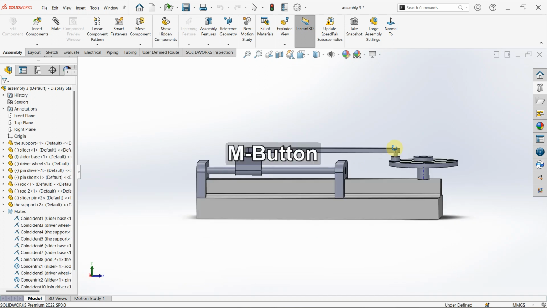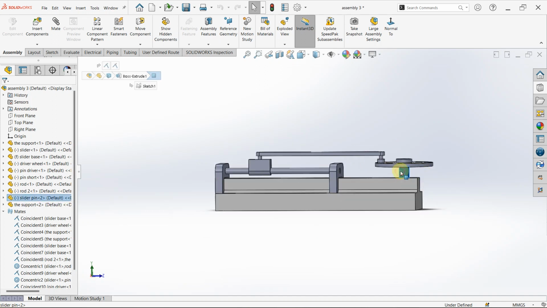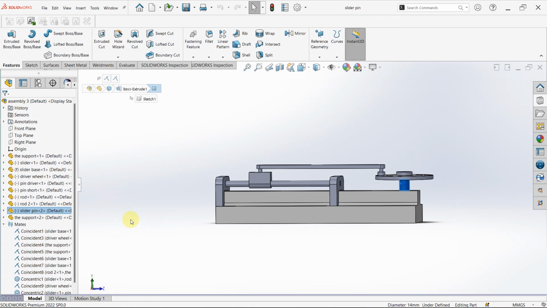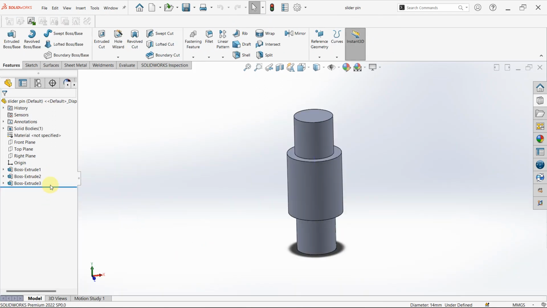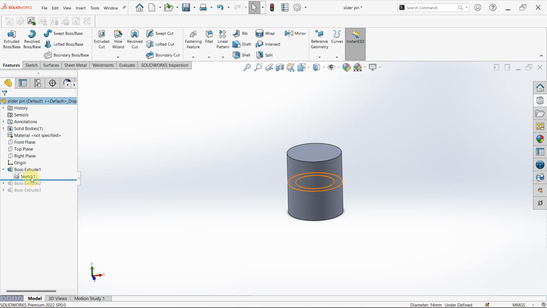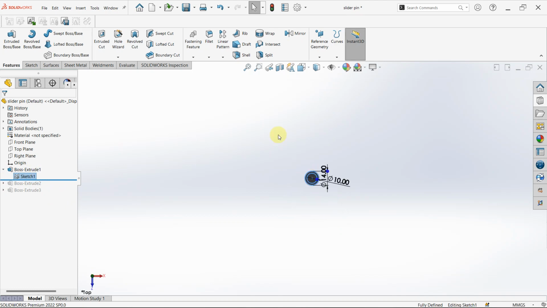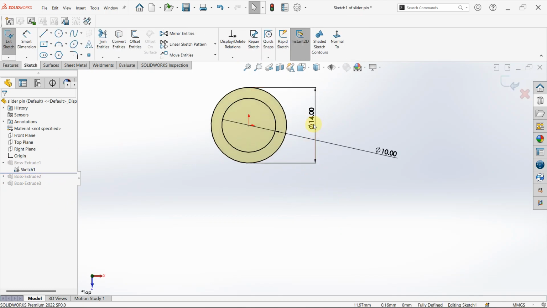And you also have this. Before that, this pin, let me show how it is being modeled. So the first step is to sketch just two circles, 140 and 10.